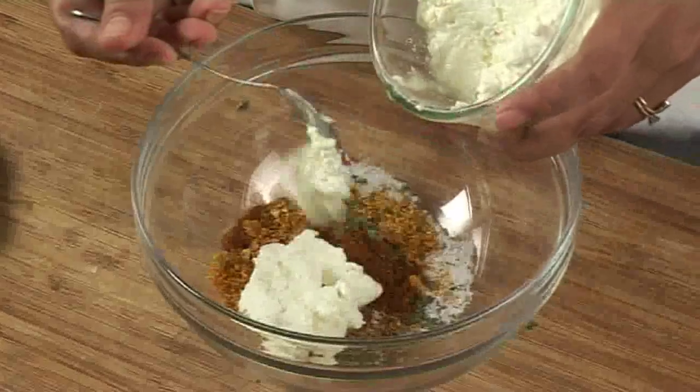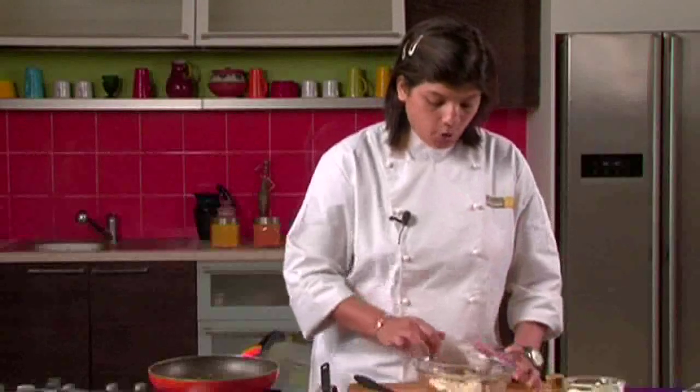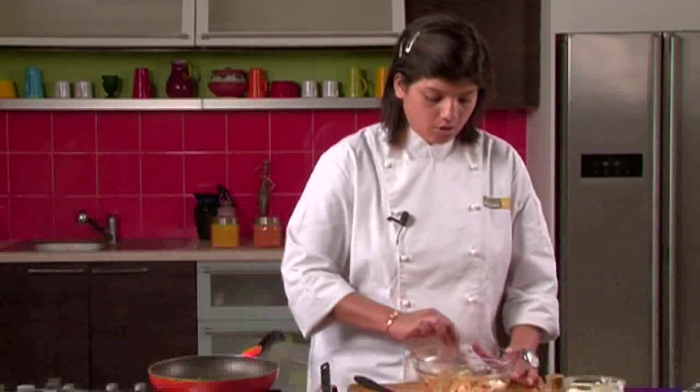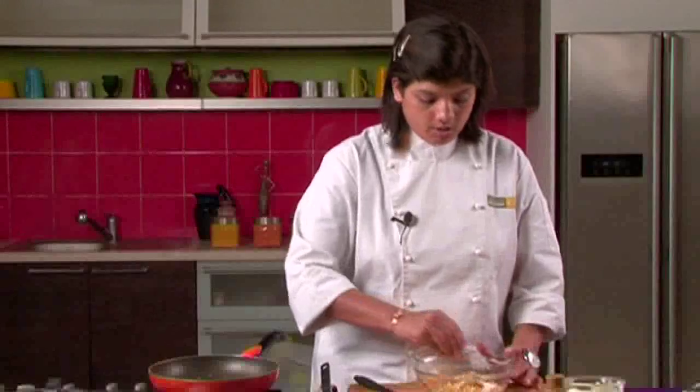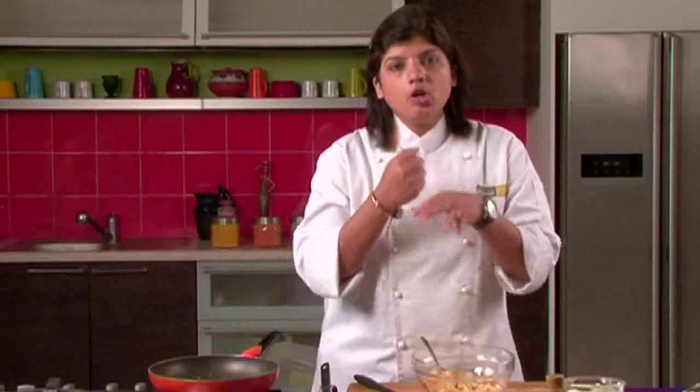This is hung yogurt. How do you make hung yogurt? Now, yogurt, when you buy from the market, has a lot of moisture. Especially when you have to make kebabs like this, you need to get rid of the excess moisture which is there in the yogurt. What you have to do is take the yogurt and put it in a muslin cloth or a cheesecloth. After you put it in that, you'll see automatically that excess water is getting drained off. But how long will you hold it like that?